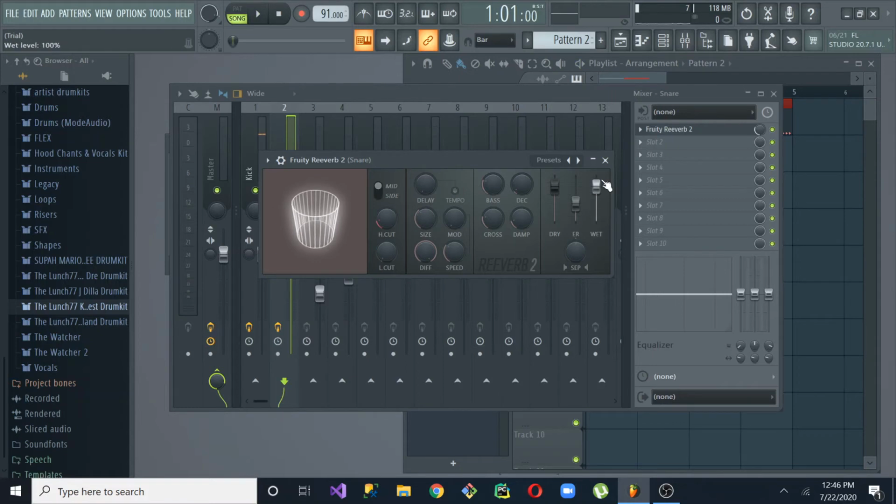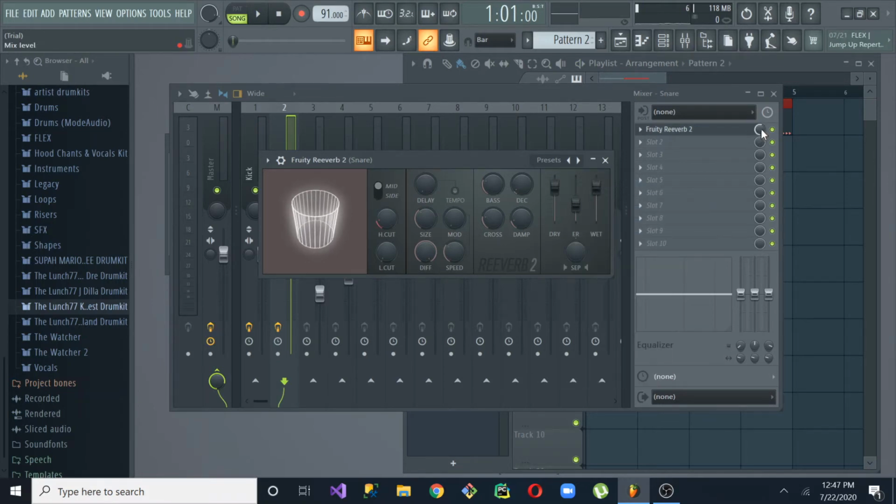now conversely, another thing I can do is I can turn down the wetness all the way and then turn up the dryness, and really all that does is basically get rid of the reverb. So if it's 100% dry, however, if I turn the dryness down and then make it 100% wet, you can hear what that sounds like. It's really just the amount of effect that you have going on. Let me reset both of these.